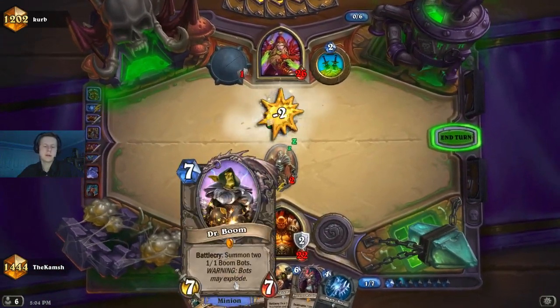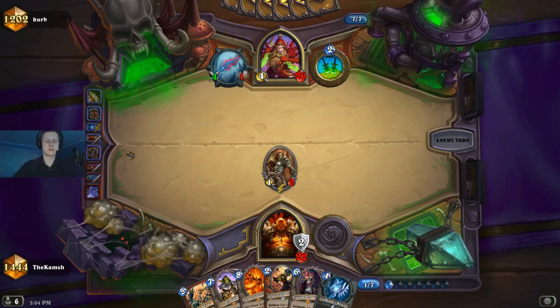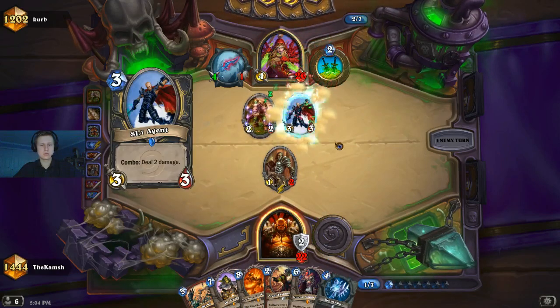No, we could have gotten Dr. Boom on the board that turn. In this matchup, it's important to just conserve your life total, and eventually the rogue will run out of threats, whereas we won't. Since we have things like Dr. Boom and Rhinos. Whoa. Ha, this guy's toast.